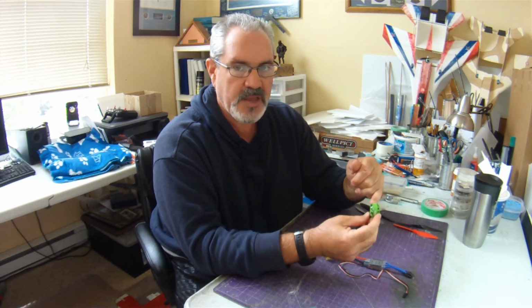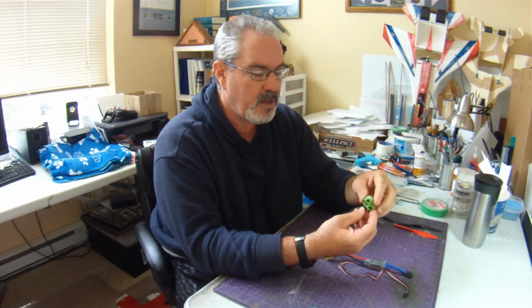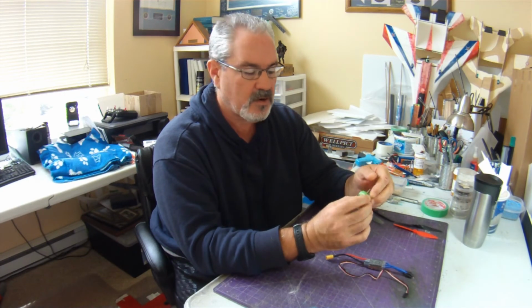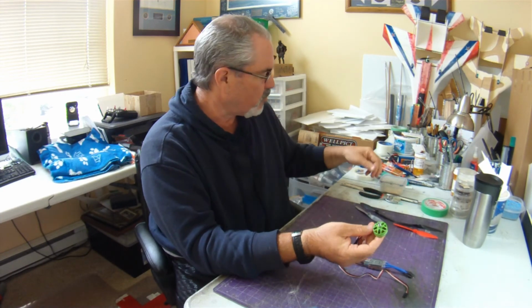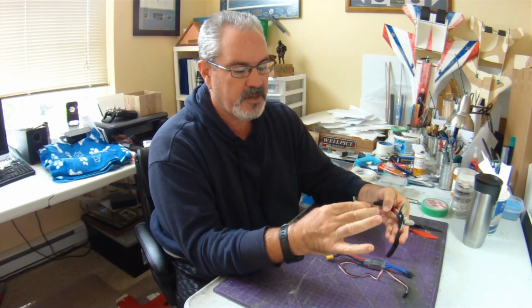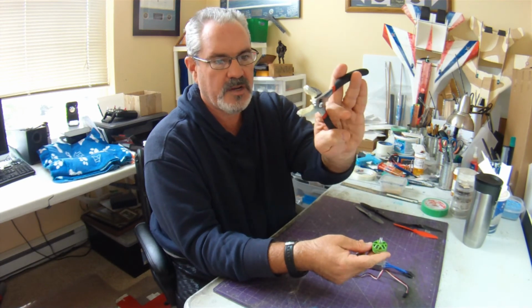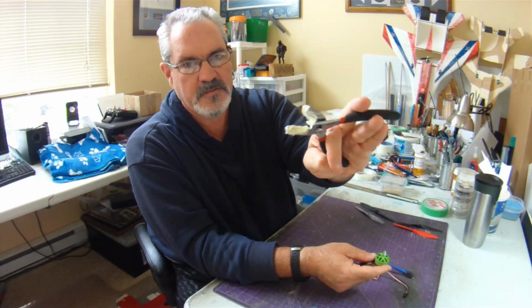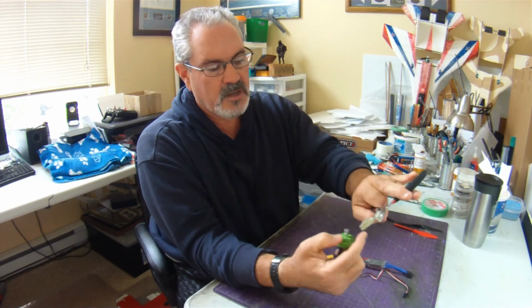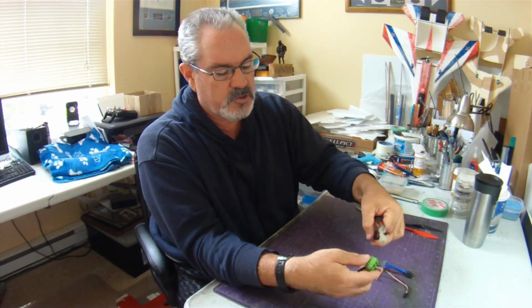Both the green one and the red one are painted, so the paint does chip off or rub off fairly easily compared to some other motors. I find these little quad motors really hard to get a good grip on when I'm trying to tighten the motor. So what I did was take an old cheap set of expandable pliers that I picked up at the dollar store, and I just globbed a whole bunch of hot glue on there so that I didn't damage the motor too badly.